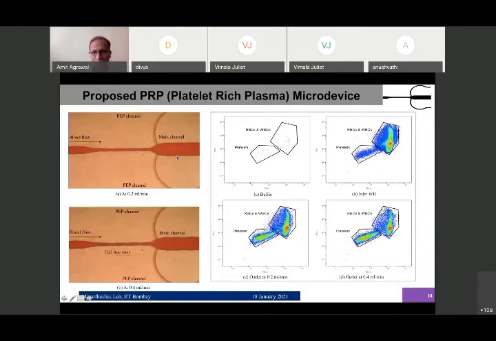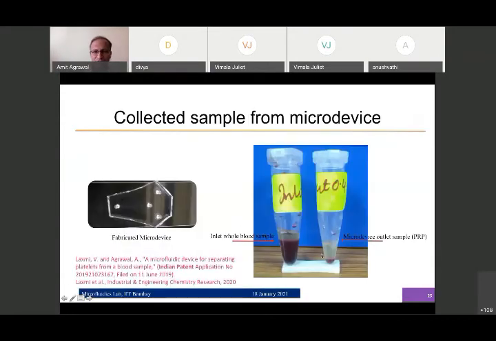And when you look at this window here, you can see that this window has now enriched platelets, which is what we would like to have. And of course, this is how blood would look, and this is what you would collect at the end. And if you were to quantify how much enrichment of platelets has happened, we look at how much has been put in. So if what is being put in is 1, how much are we getting after passing the blood through this device? And we see that we get like 11 times.